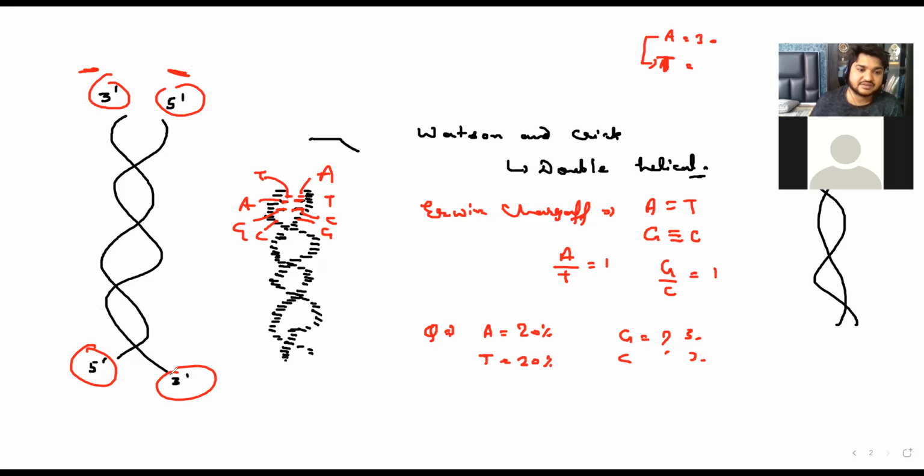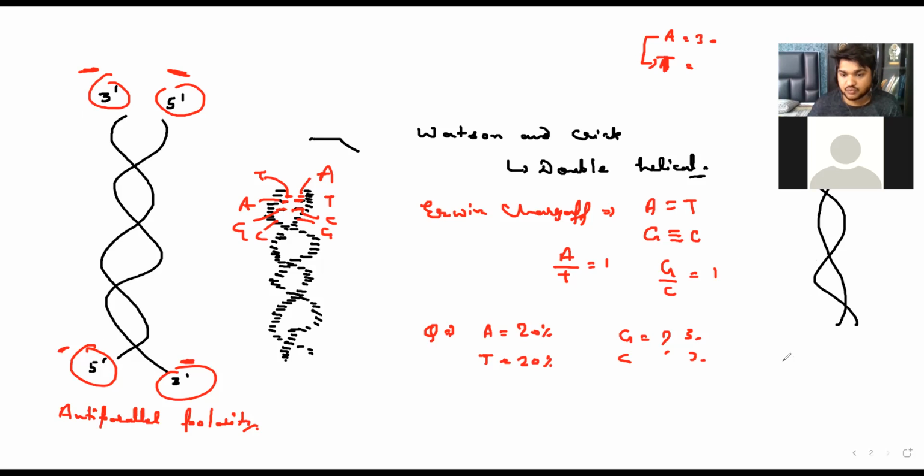If it should be 5, it should be 3. It is showing you the direction. These chains are anti-parallel, remember. So it is showing you that they have anti-parallel polarity. And these are representing the bond, 3 prime 5 prime. Okay? Got it?